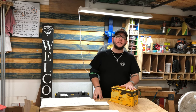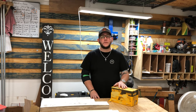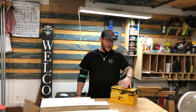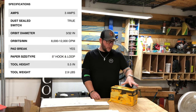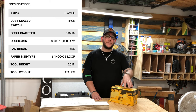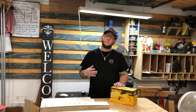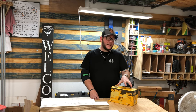So today, like I said, we're gonna unbox the DWE6423 random orbital sander. In this box, we're just gonna get the sander with a little dust bag. It is a variable speed sander, so you can adjust it. This little dial back on the side of the handle here is gonna be adjusted between 6,000 and 12,000 orbits per minute. Now, the orbit diameter for this is gonna be 3/32nds, regular old standard hook and loop, 5 inch with your normal 8-hole. I've heard really good things about this sander because it does have a separate counterweight that's gonna allow you to sand longer without dealing with so much numbness and vibration. That's a big thing that the Ryobi did not have. So I'm looking forward to trying this and seeing exactly how it compares to that.